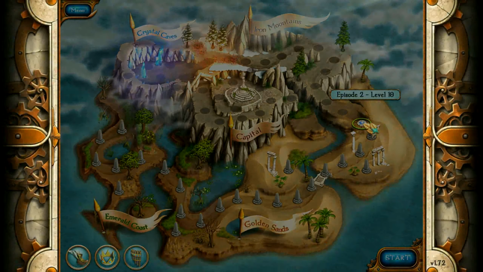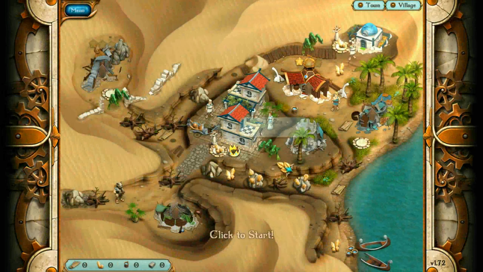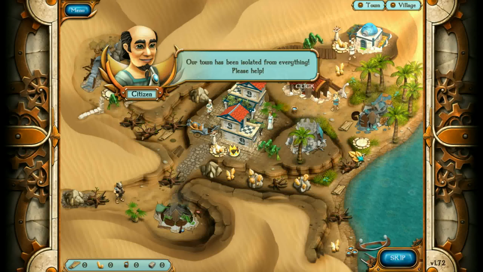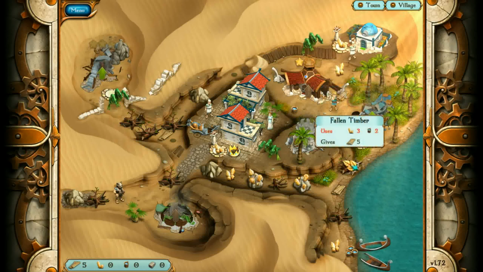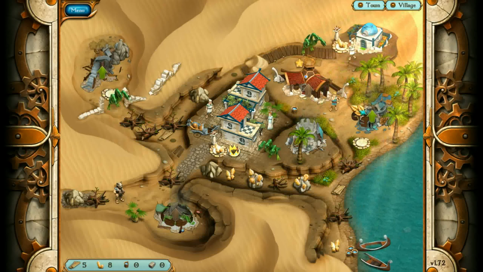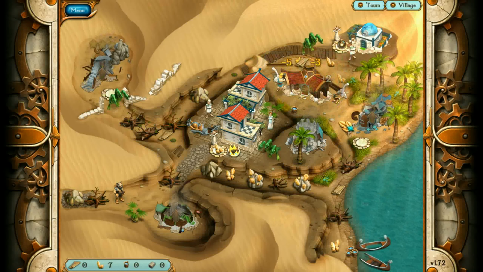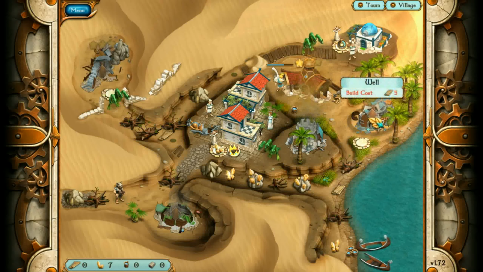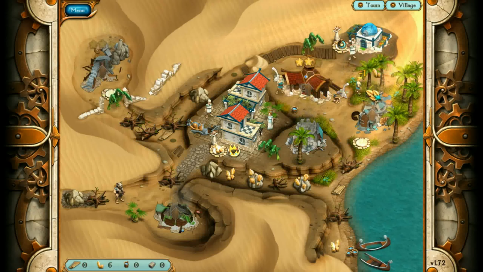Alright, episode 2, level 10. There's no sand in this video, there is sand, but it's... Our town has been isolated from everything, please help! Let's see what we can collect here first of all. Oh, we have a Hydra. So we need more rocks. No, I need more of this.